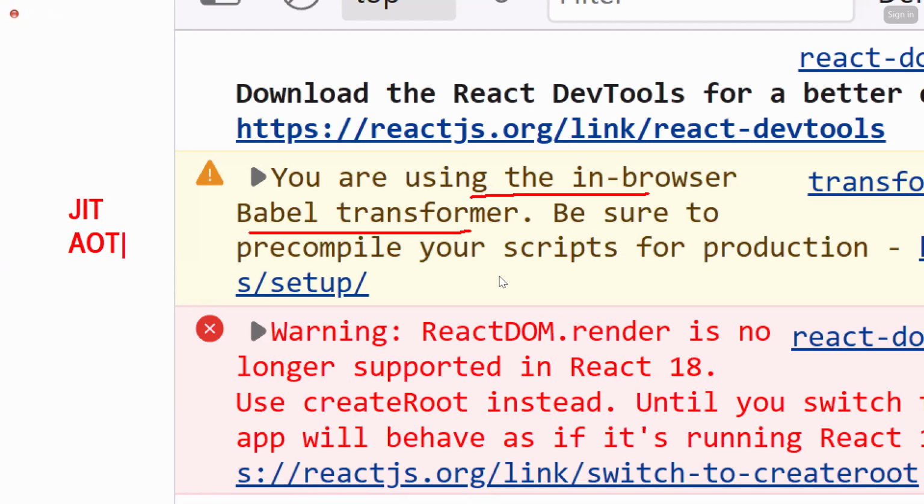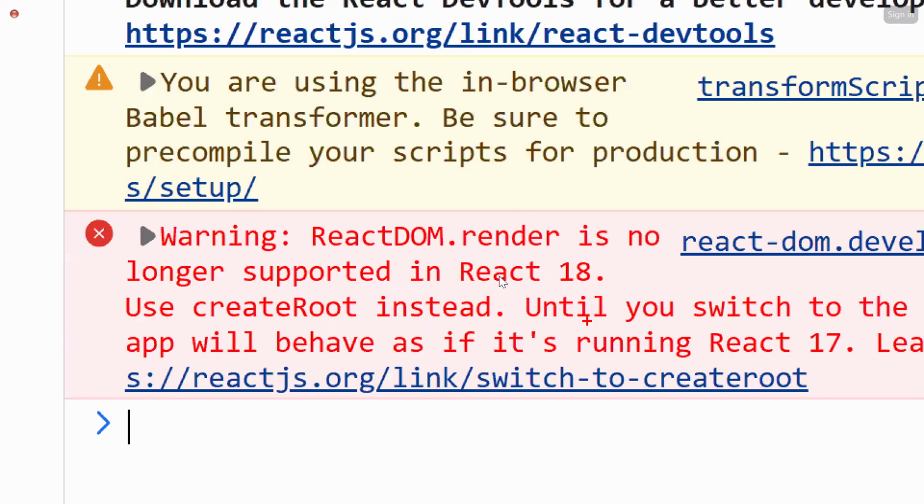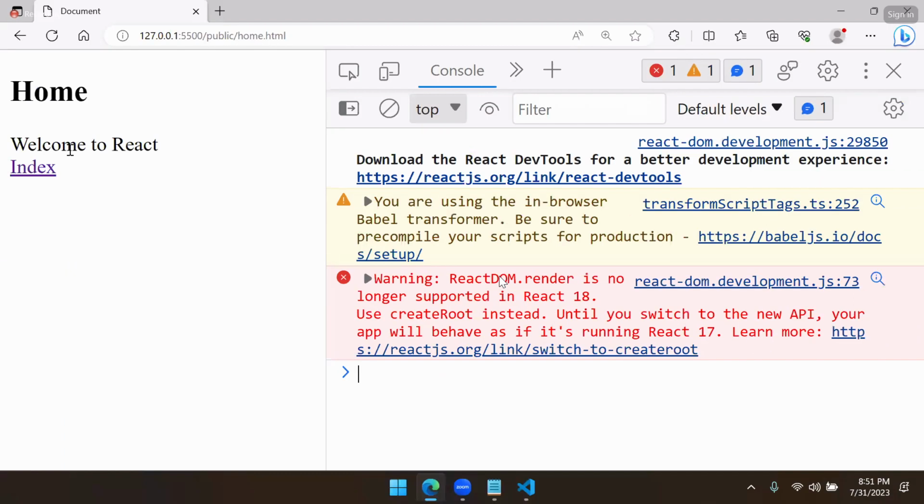That's okay. Another point is it is showing that ReactDOM.render is no longer supported in React 18 because it is old version. It is old version, but it is working. It is working because React is backward compatible. Backward compatible means even if the new version is available, our projects can still use the old version and build apps. Only the point is they don't provide updates to it. That means they say that we are not going to add any new things into the old version.